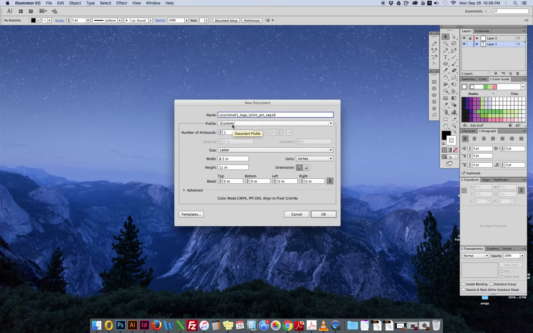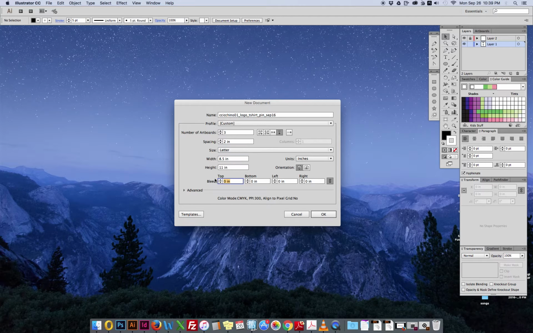We're going to use 3 artboards like the last assignment. I want them flowing down and arranged by columns. We're going to click on that. If for some reason your units aren't showing up as inches, make sure they are inches. And we are going to have a spacing of 2 inches. Roughly, we could start off at 8.5 by 11 because we're going to change them.